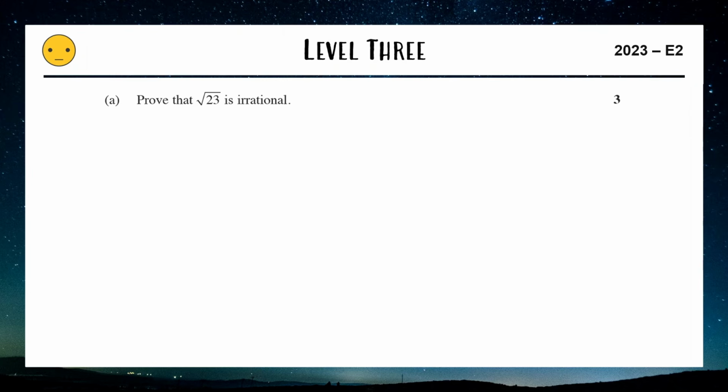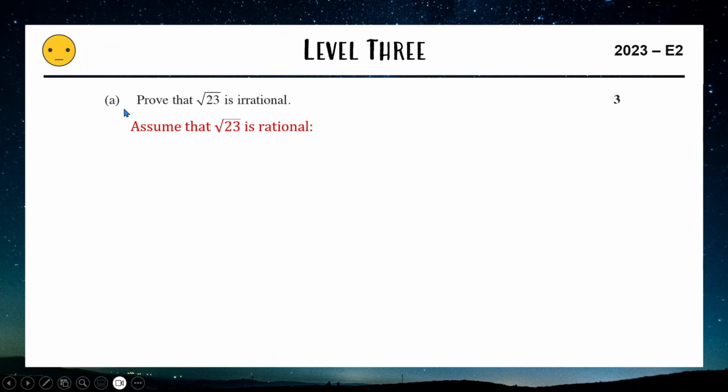Now, these questions involve quite a lot of work, quite a lot of steps, but as long as you've done some study and you've encountered these questions before, you should have a good idea of what those steps are and how to run through them. In case you're feeling a bit rusty, let's have a crack. What we're going to apply here is a contradiction proof. We're actually going to assume the opposite of the question and then show that that does not make any sense. And if you need some more examples on how to approach questions like this, check out my contradiction proof video.